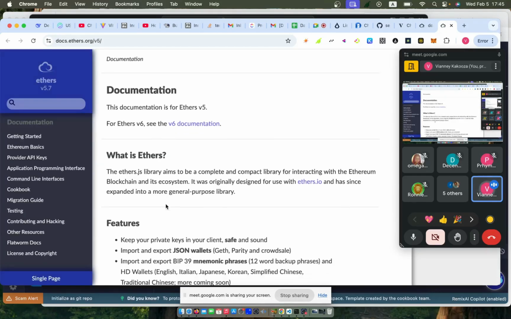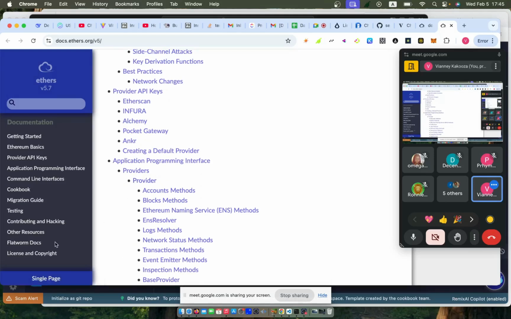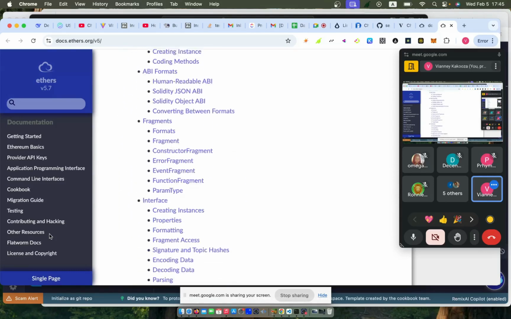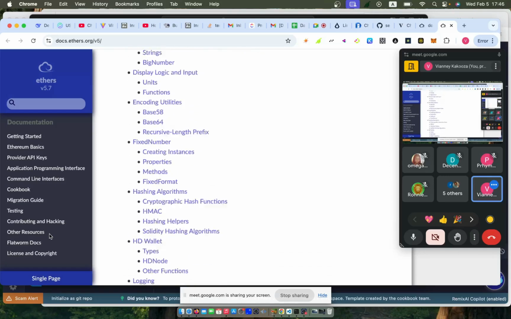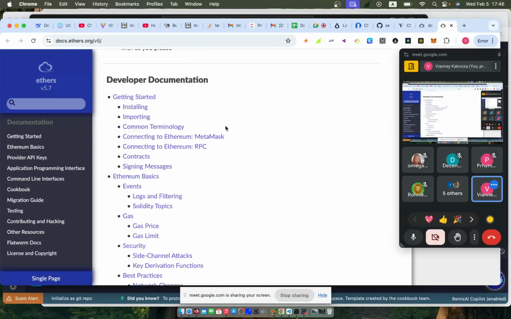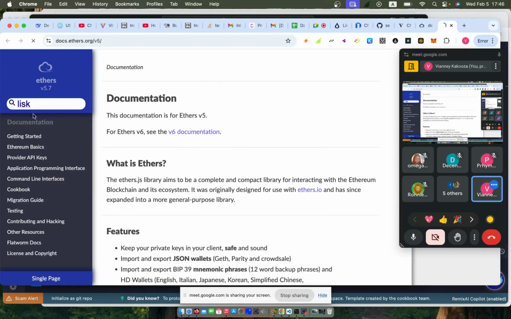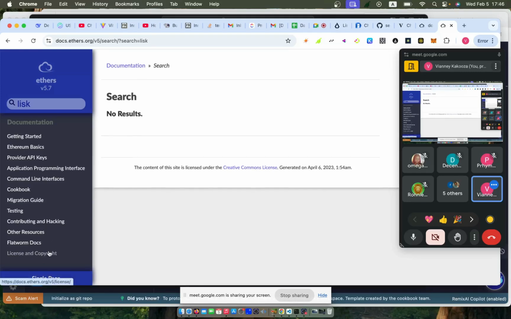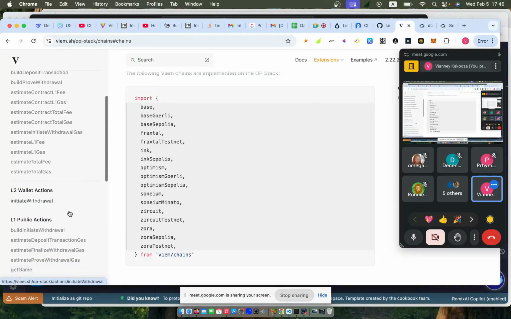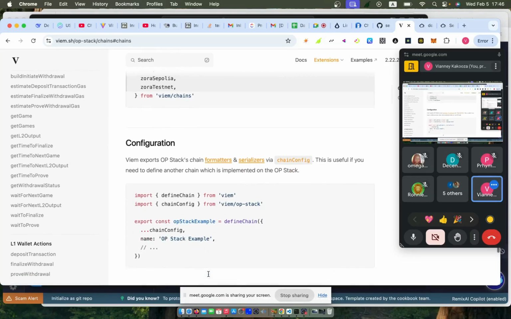So, version 5 documentation. Yeah, I think it is in the custom, but custom will take some time. Let me just try.